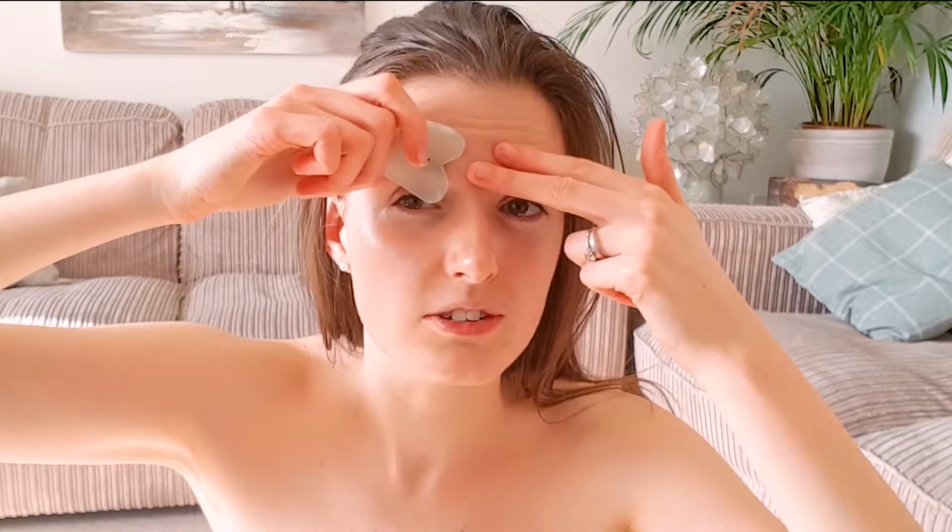And then you're going to want to take the long edge again, and we're going to work along our cheekbone here. Encouraging it to go as high into your lymph node as you can. Then we're going to, again, hold our fingers here to support our skin, and we're going to run it across our brow.